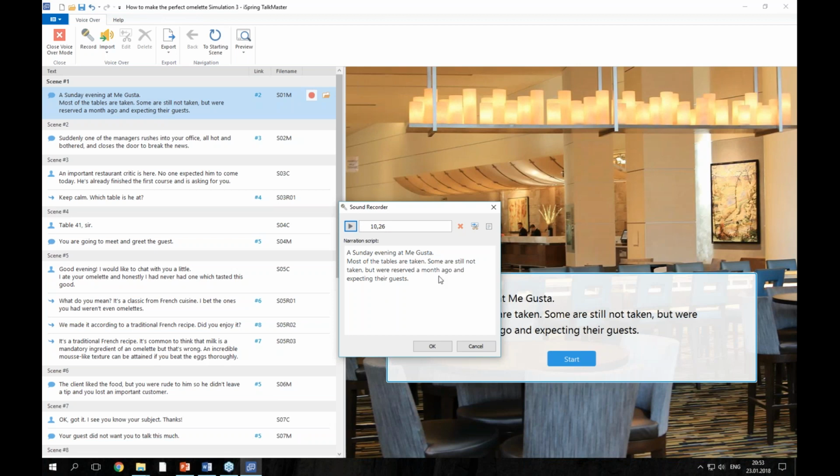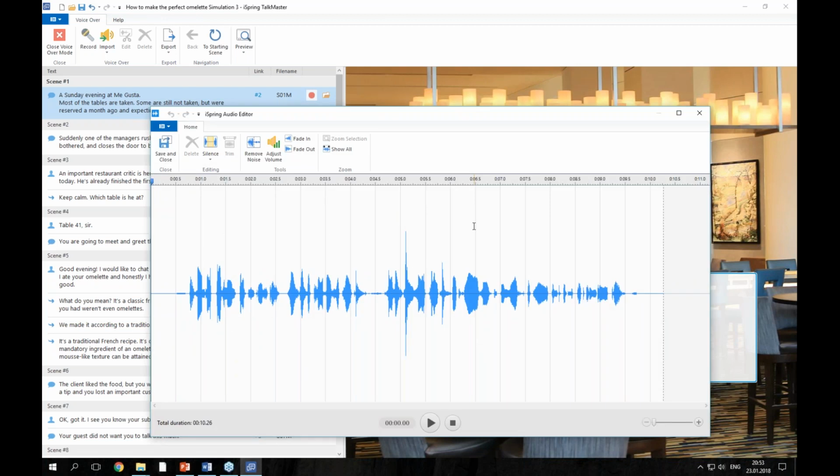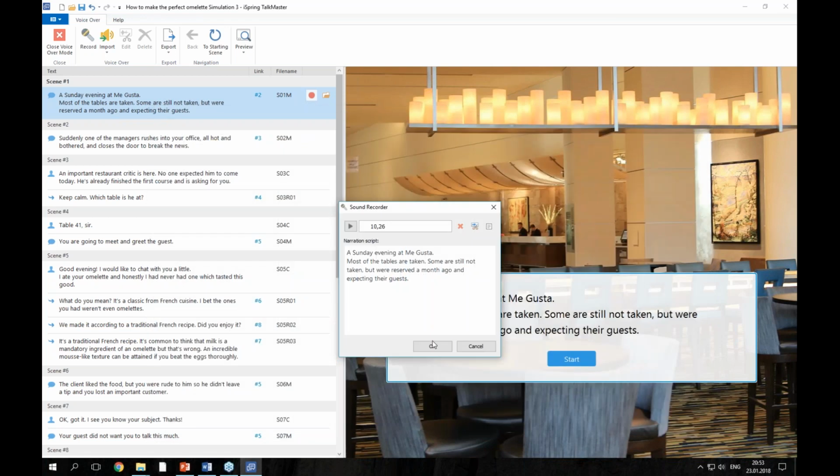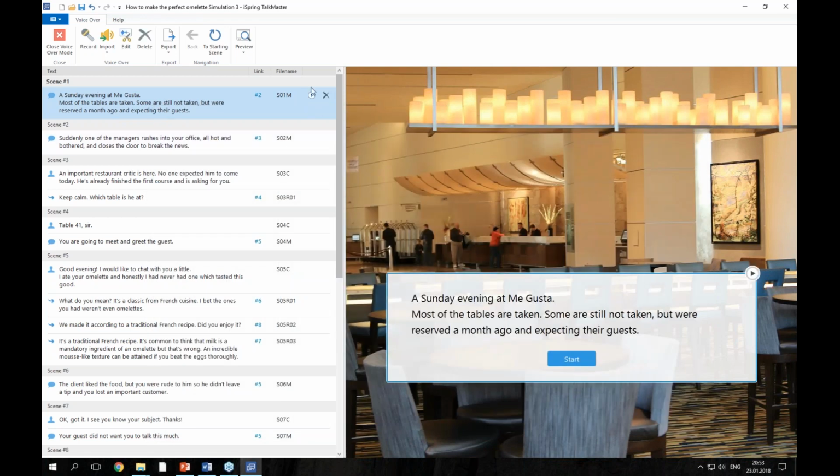So to stop our audio narration, I clicked on the stop button, and now you can easily play it once again, or you can either delete it or add it in the audio editor. Let me click this. And if you remember, I have already shown you the main options in our first workshop, so I will not cover them in this workshop. And I will click on OK to insert it to our dialogue simulation, like that. You can easily play it once again or delete from this scene.